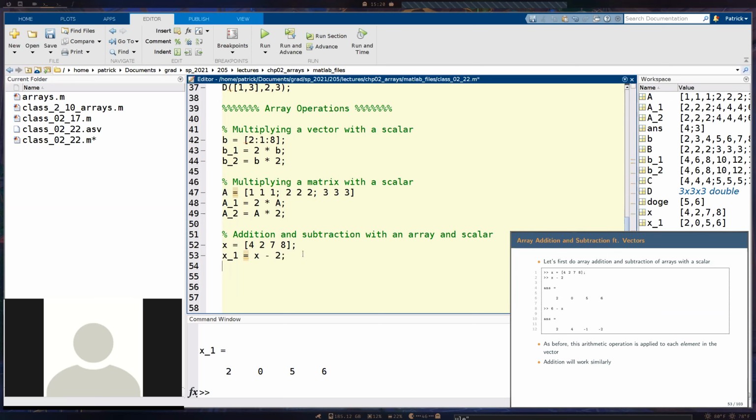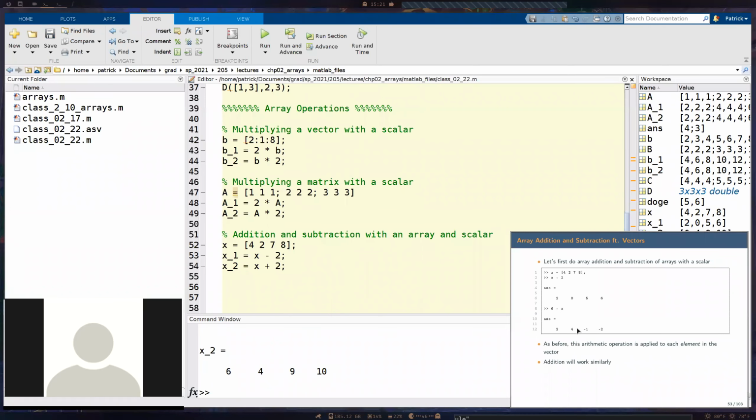It's going to work in the same way. So let's do x underscore 2 is x plus 2, sure. And then we're just adding each element by 2 once again. So I know, kind of bland so far. But we need to kind of build up from this foundation here.